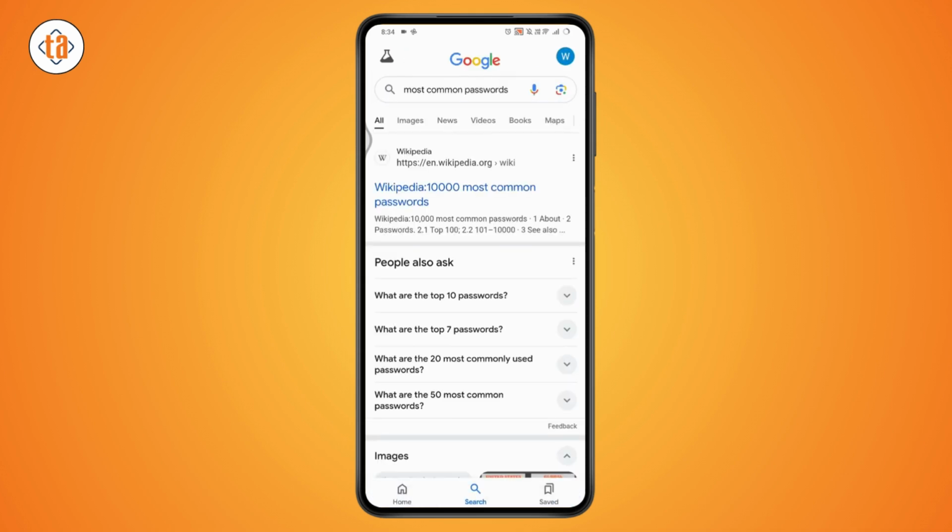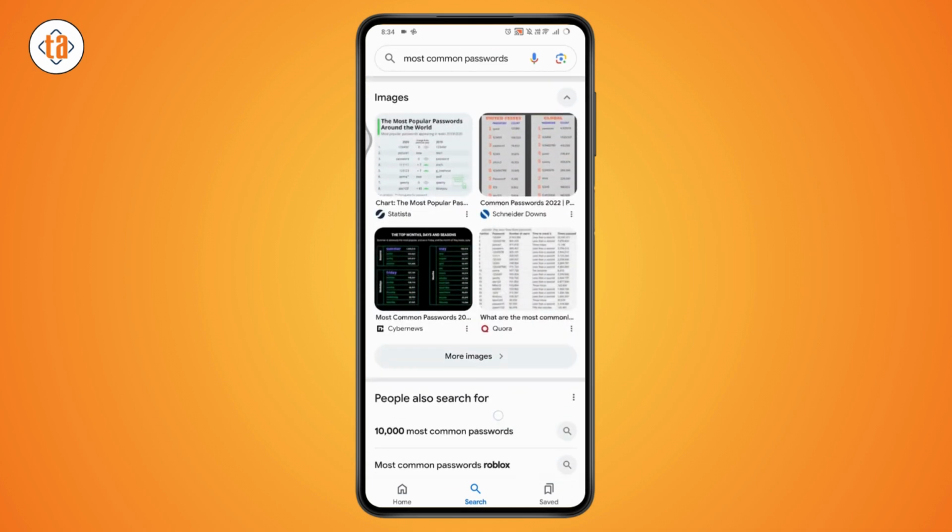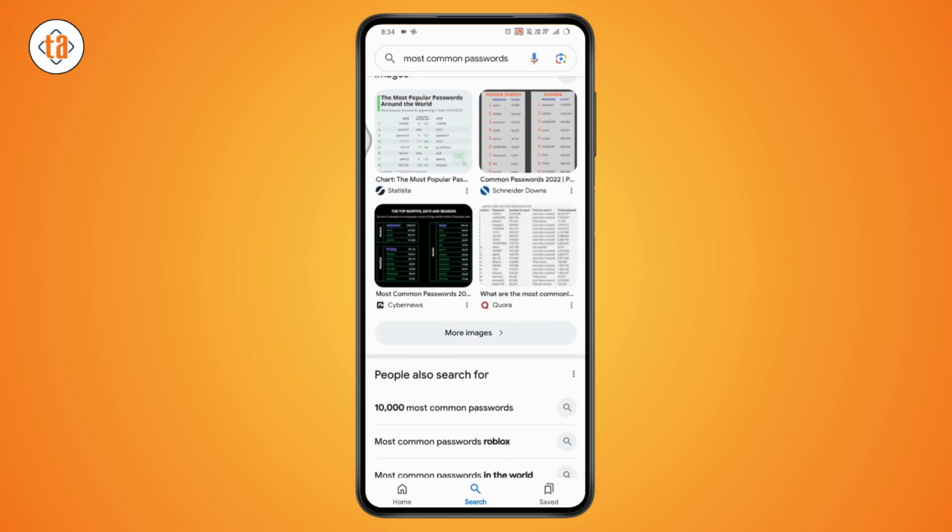are the list of the most common passwords, and if I scroll down, here you will get a list of all the common passwords, which is 123456 or again 12345678 or password, or it can also be guest or secret or administrator password. So it will give you all of the examples. People still write these kind of passwords. So now if someone tries to hack a Snapchat account, the hacker can guess these kind of passwords by trying a set of examples.